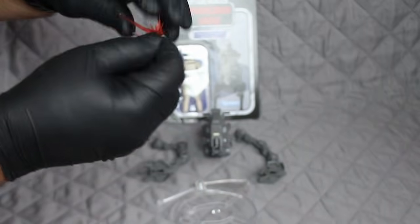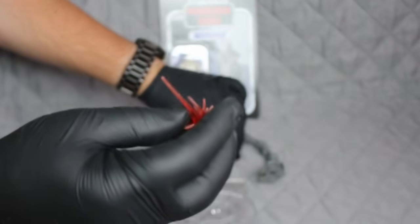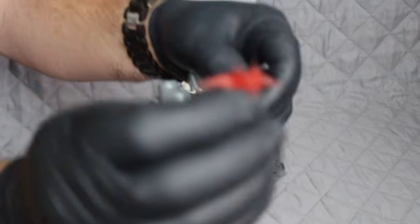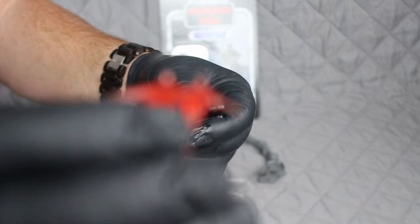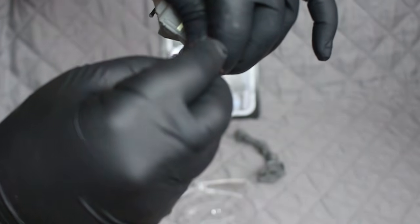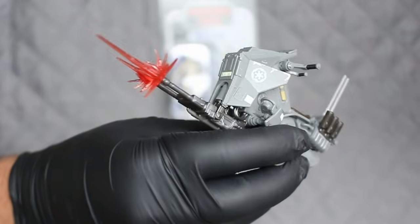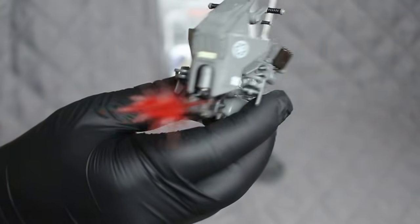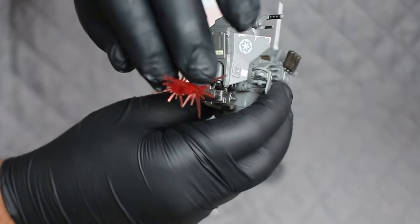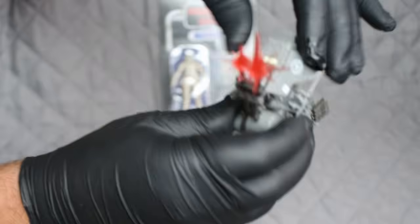Okay, now it also comes with this little blaster fire effect, which has two lugs there. You can see that we have two lugs on there, and they fit into that. There we go. Look at that. Isn't that absolutely fantastic? If you want to display it like that, which, do you know what? I may just display it like that because it keeps all the parts together. That is brilliant. Absolutely brilliant.